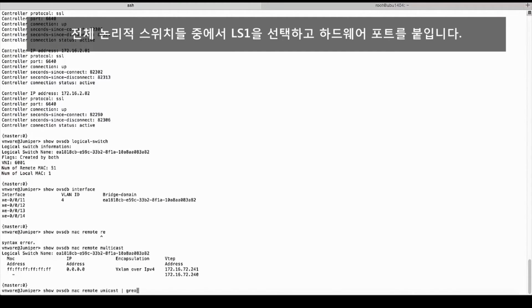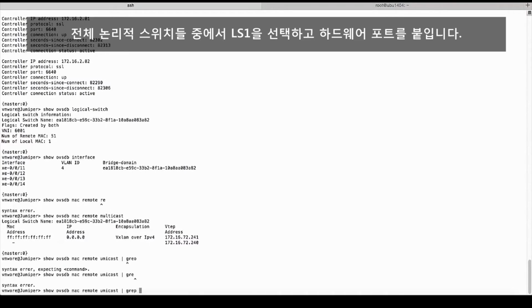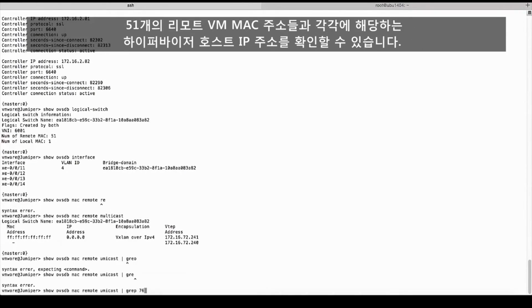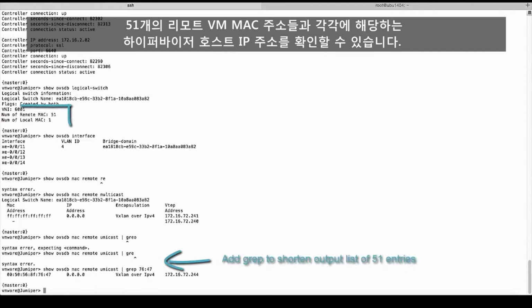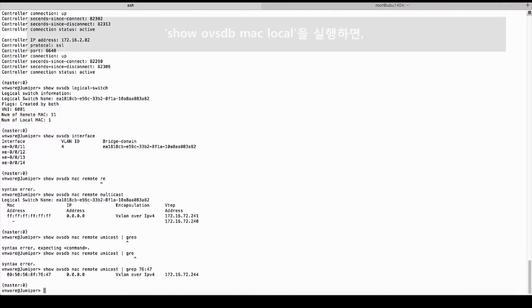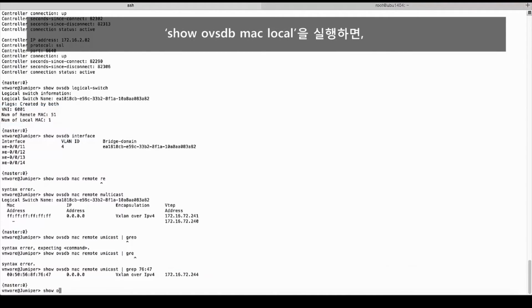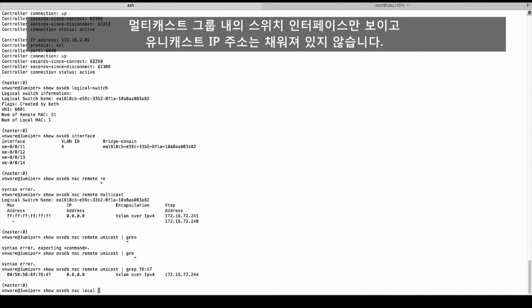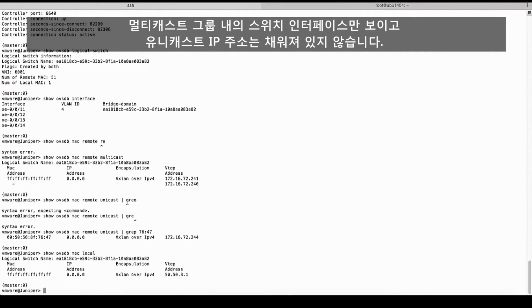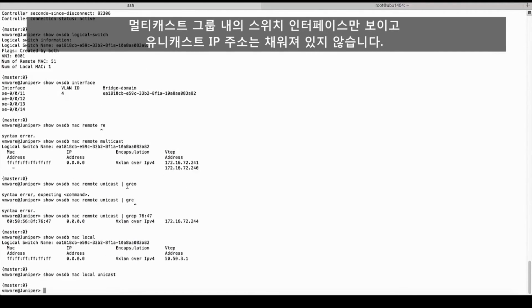If we do a show ovsdb mac remote unicast, we see all of the 51 remote VM MAC addresses and their respective hypervisor host IP addresses. If we do a show ovsdb mac local, we get only the switch interface itself in the multicast group, and the unicast IP addresses have actually not yet populated.